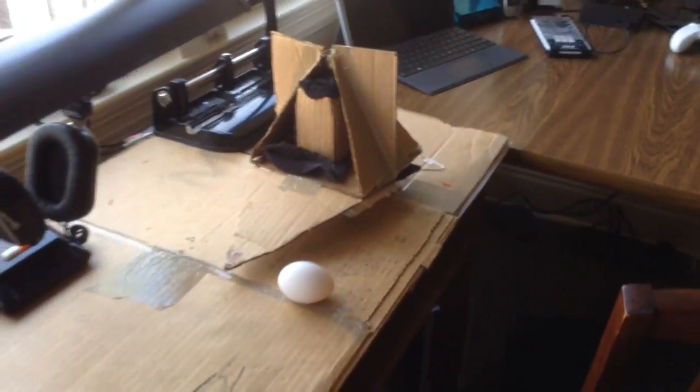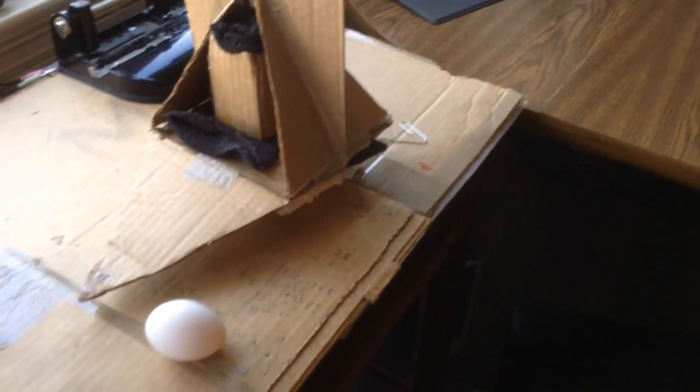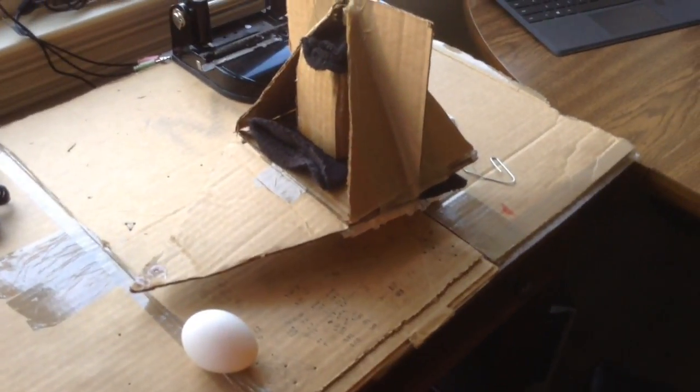Now, some of you may recognize this as the same egg drop machine I used on the test that I did at school, and it actually is, and this time I'm doing a much larger scale egg drop test. If you look in here, it has no improvements to the design. You still have the cushions and straws as you did last time, and everything is put in that big pyramid shape that so many people liked. And the latch is right there. And here's the egg I'm going to be using.